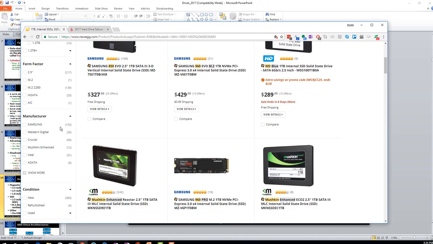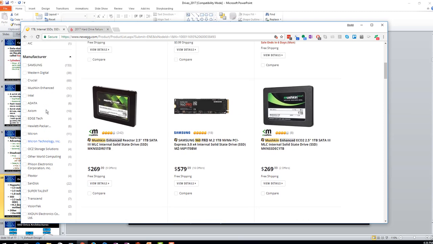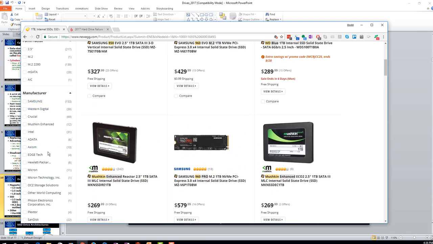You notice that the manufacturers are different. Magnetic hard drives, Western Digital and Seagate were the big ones, and then Toshiba sells some. Here, Samsung, Crucial, Intel sells a few. Really from Newegg anyway, it's really Samsung. There are these other manufacturers, but they might be using Samsung chips, or possibly Crucial chips. Crucial is a trademark name of Micron, which is that company in Boise, not Boeing, Boise. So let's just look at a Samsung.